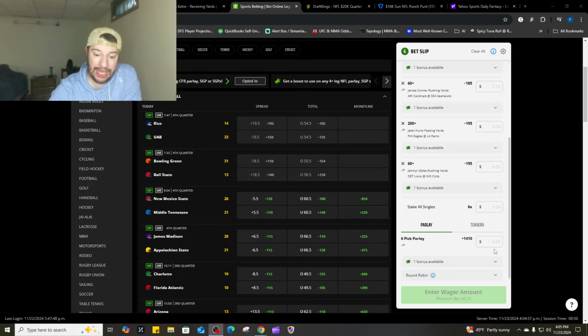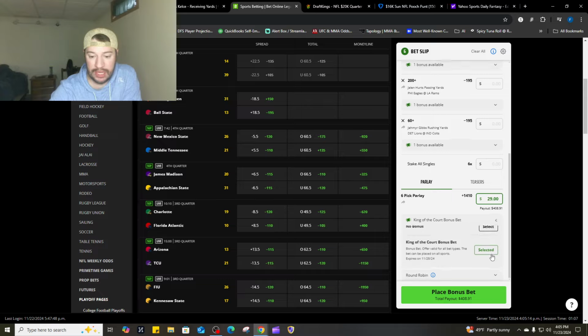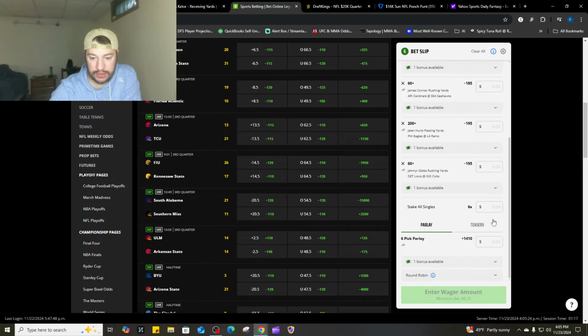But a 1410 parlay, but there are different bonuses you can use. So I have a King of the Court bonus bet if I put $29 on it. That would be a payout of $408.91. Or just depending on what you want to do, if you have different ones, I completely understand. So if you want to go $10, nope. You could do that. Okay, no bonus. So you go $10 to win 151, $25 to win 377, whatever it is, depending on what you guys want to look at.